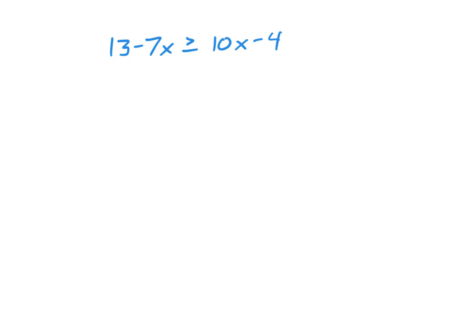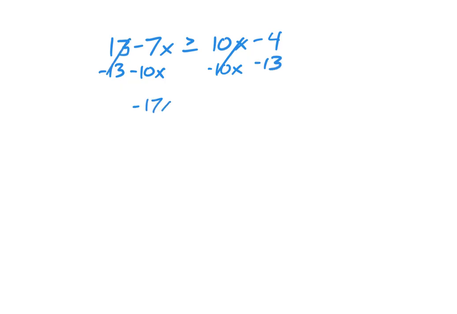But when we do inequalities, we always want to finish with the variable on the left. We don't really care about that when it's an equation. But when we do inequalities, we want to finish with the variable on the left. Okay, so you could move it here and then move it back, or what I'm going to do here is I'm just going to go ahead and move the x to the left right now. Okay, if you would rather add 10x, you're still going to end up with the same answer. And since we moved x's to the left, we'll move our numbers to the right.